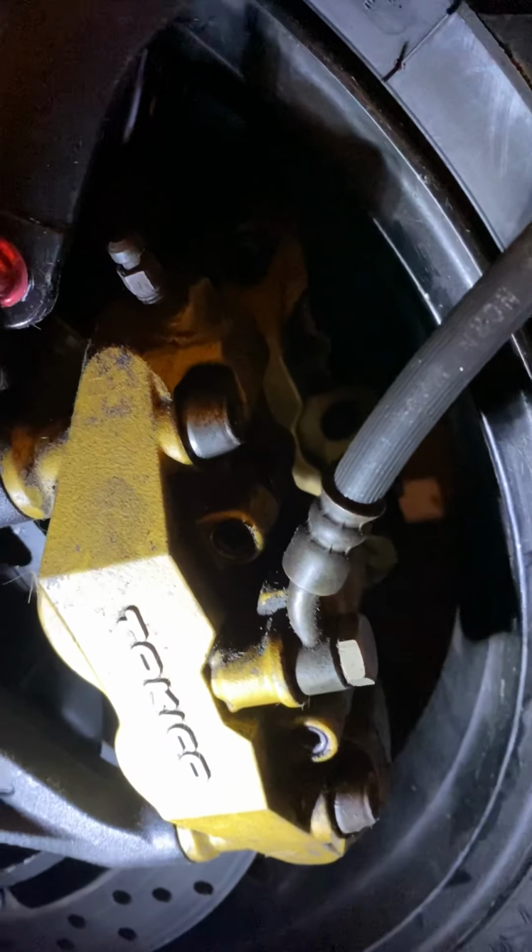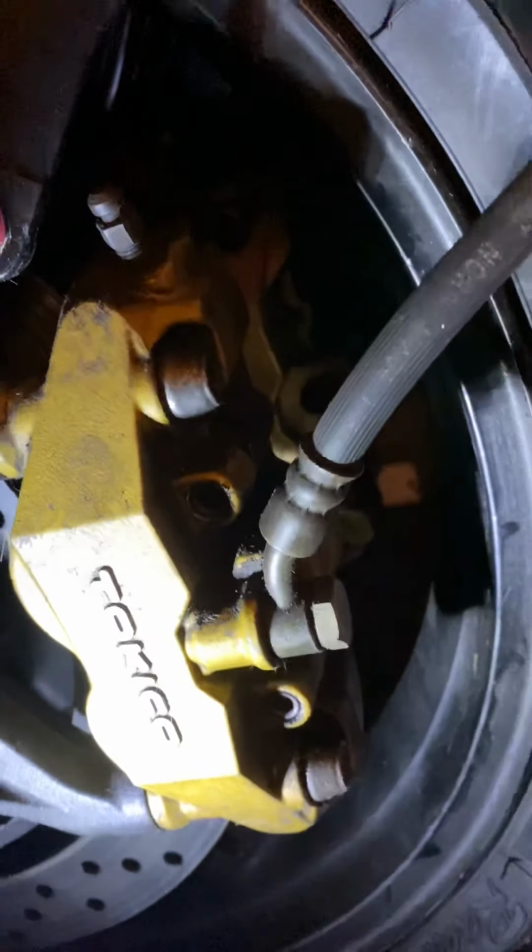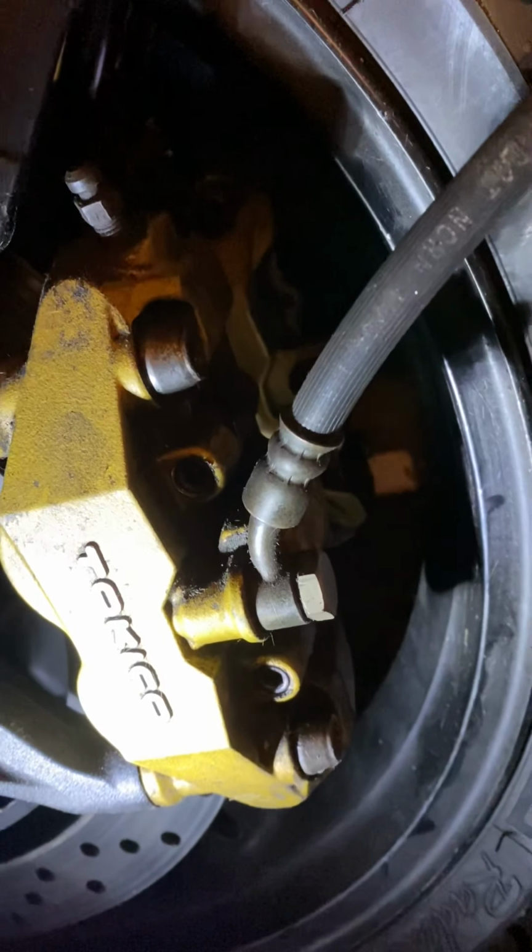What I'm doing today is replacing the brakes on this 2005 GSX-R 750 model. This is a pretty easy job. The only thing that you need is a ratchet set and some hex tips.